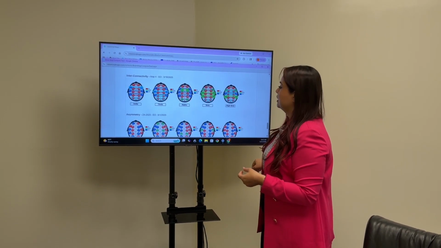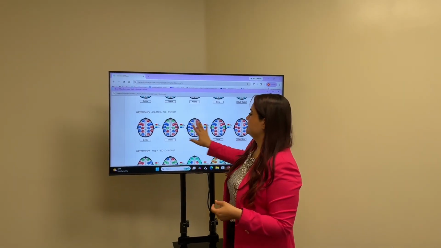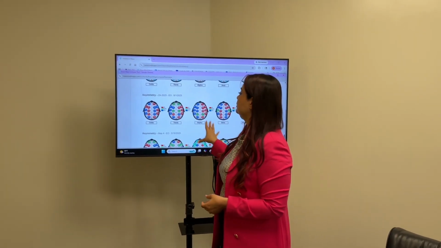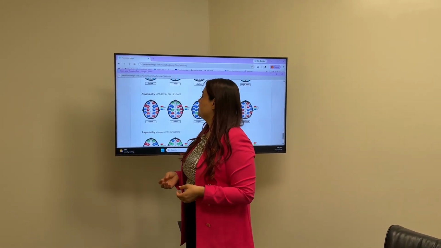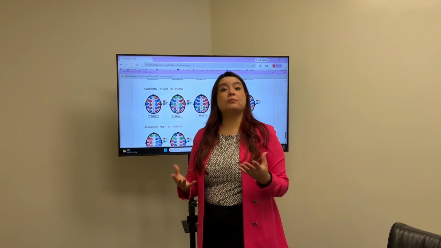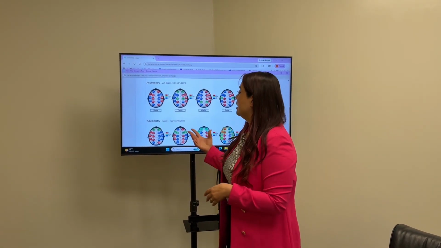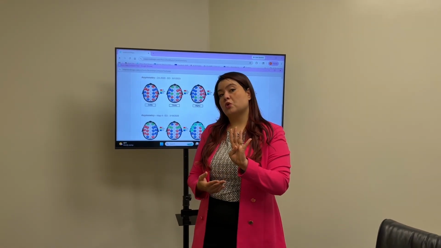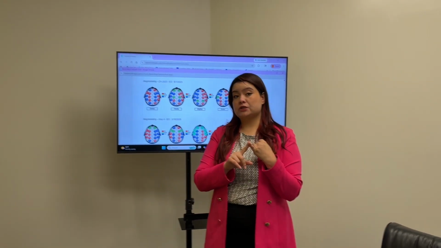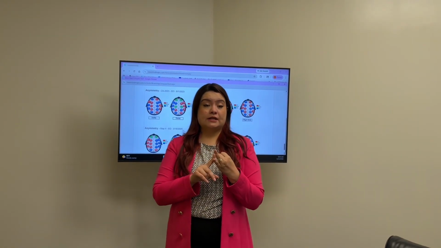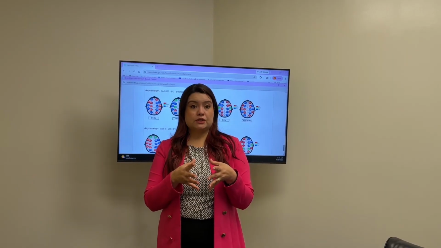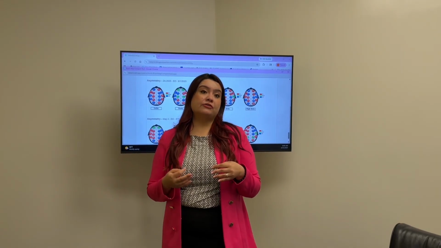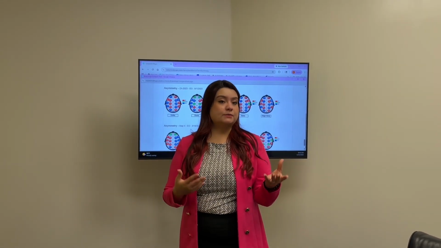Okay. So right here, we're looking at the asymmetry. And we're seeing if this particular client is using more of her right or her left hemisphere, and what areas specifically we would need to target to help the client with their asymmetry or with the interconnectivity and also the dominant frequency. So, four core areas that neurofeedback addresses: magnitude, how much and how little; interconnectivity, how the brain talks to each other in the different parts; asymmetry, how balanced the right and the left hemisphere are; and dominant frequency, how much of a brain wave we are using in a specific area.